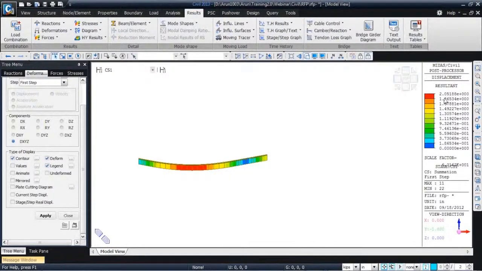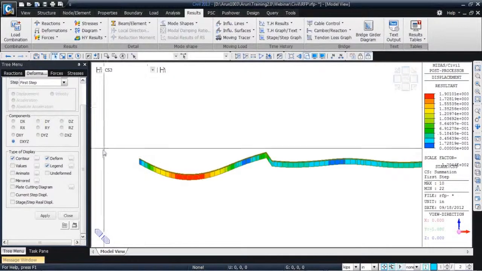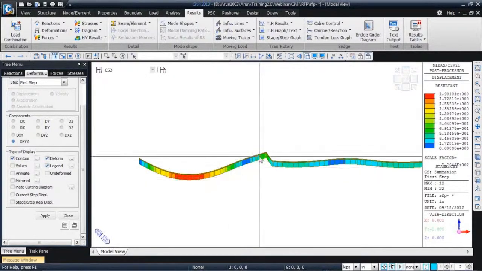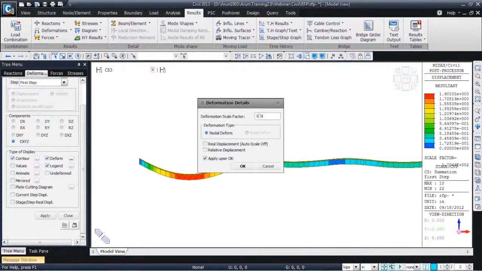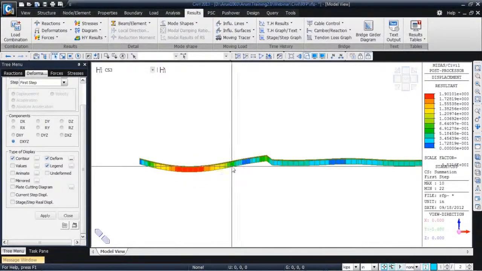You can see the deformation is about 2.05 at the very first stage when we are just placing it and pouring the concrete. But once it matures, you can see the deflection is increased. It's about 2.36 here. And then you can go ahead and change the construction stage to second, third. And just to give you a better idea, this is the camber values also. So I can just control the scale factor of the deformation so that it becomes more realistic.